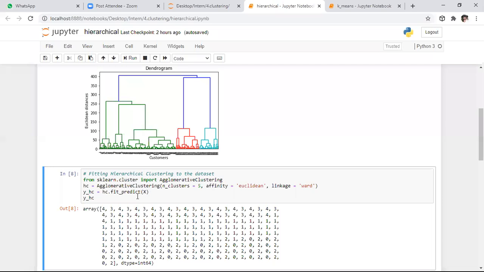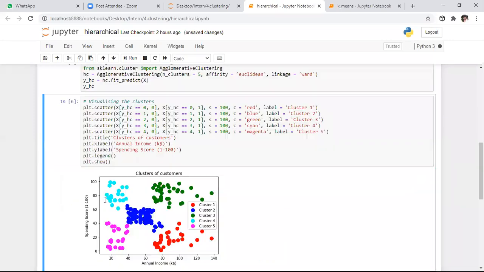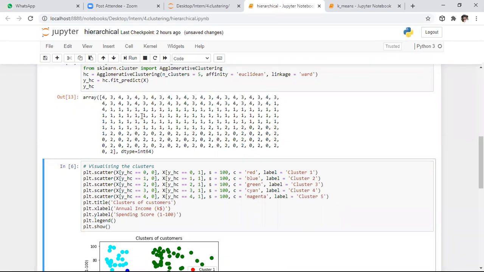After that, we need to predict the clusters from our training data. So here I am specifying the data inside this fit predict method. After that, I want to observe the output. If you observe the output, again these are the different categorical points. Again, the visualization is the same. The way we did the visualization before, in the same way we need to visualize the data here also.